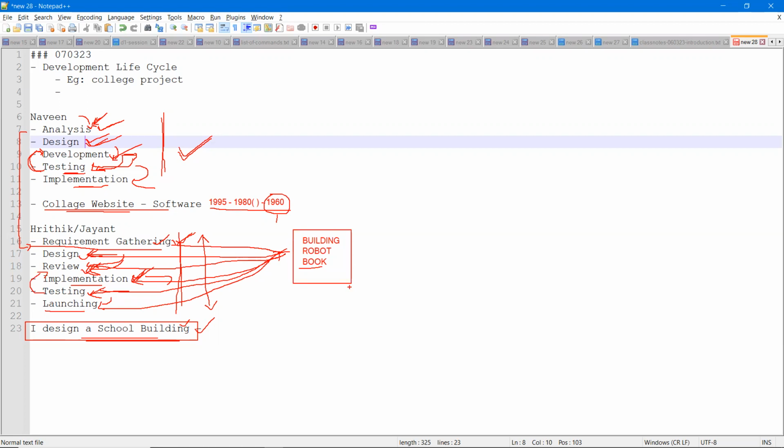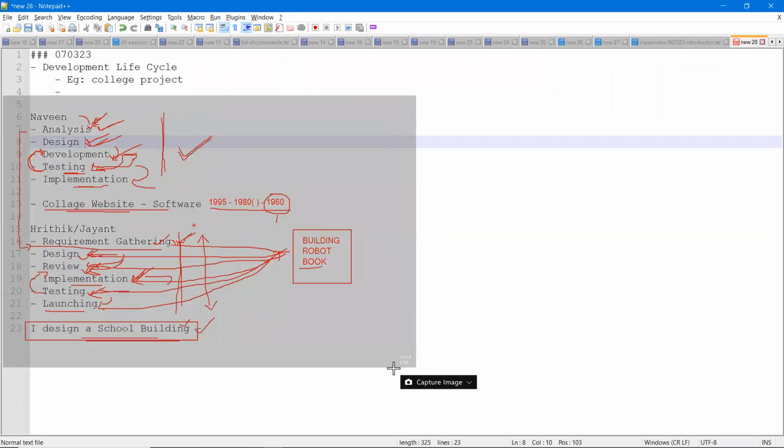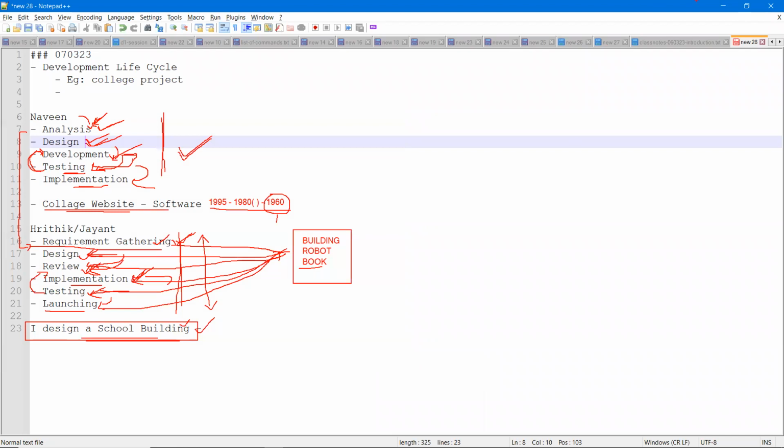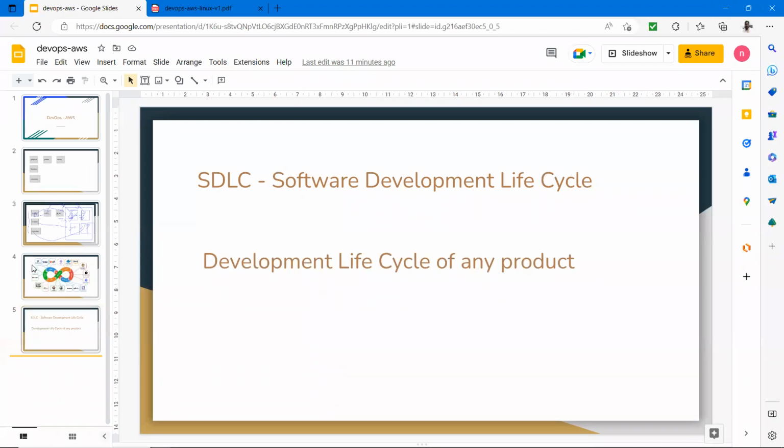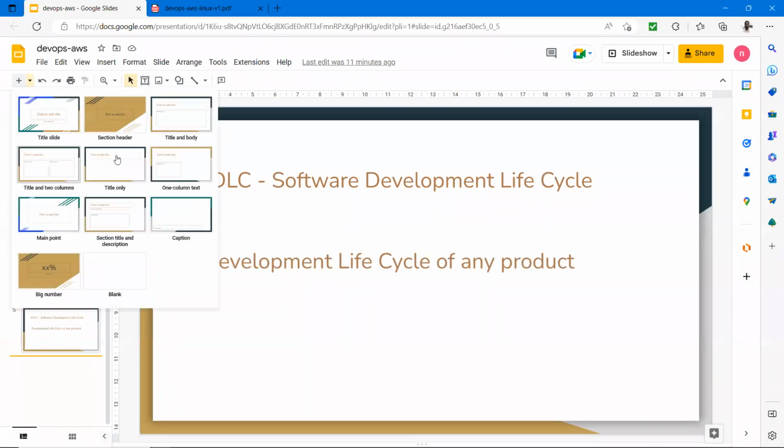So when we say development life cycle, we're talking about the development life cycle of any product. And the development life cycle of any product is pretty much the same.